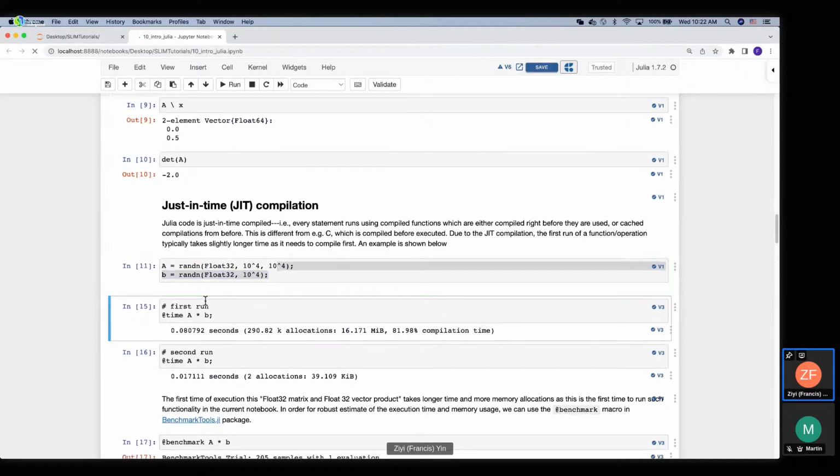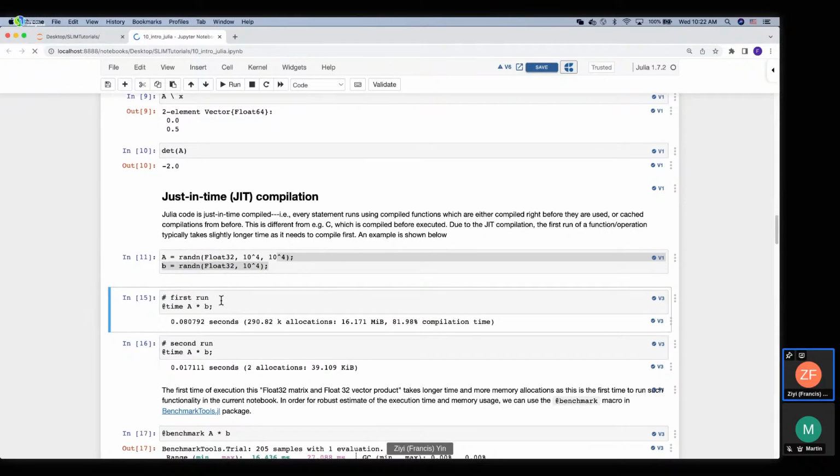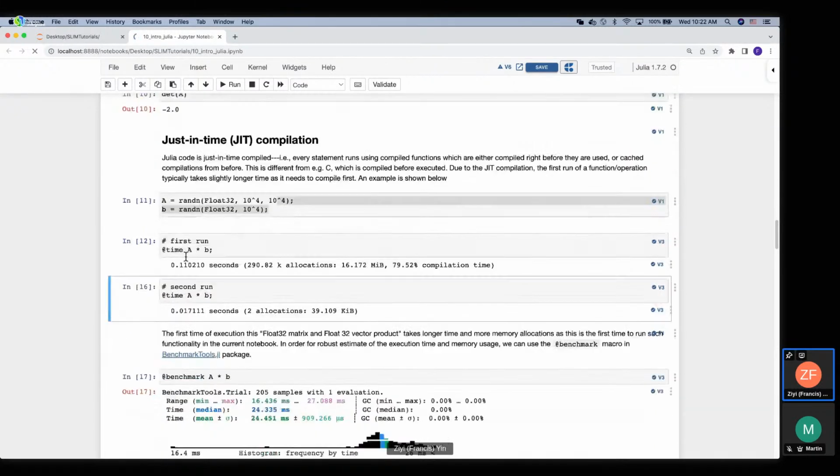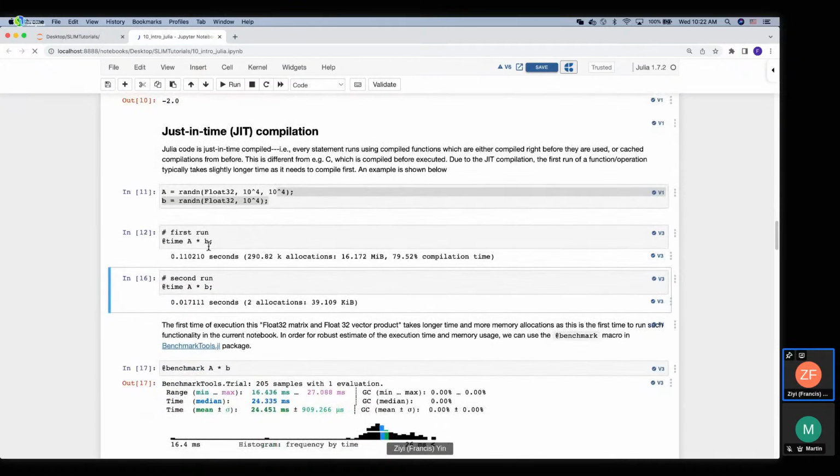Then we can run A times b, like we talked about before. And then we can use the macro @time. @time will basically tell you how much memory and how much time you use for this operation. And let's run this.